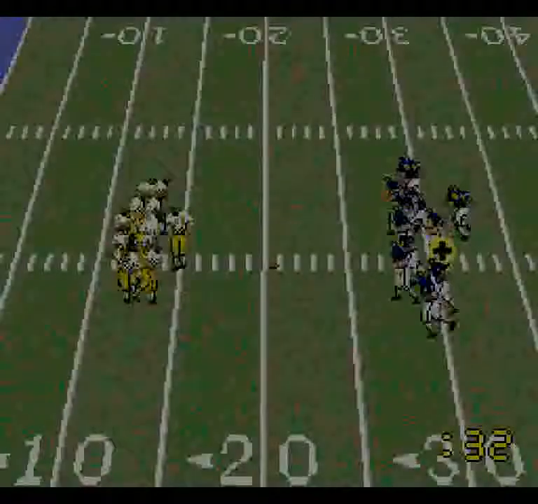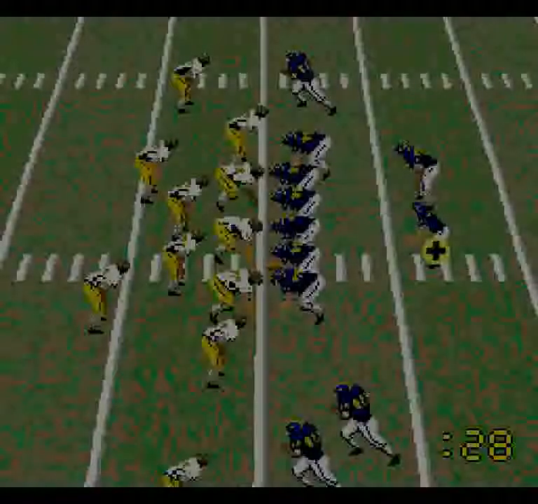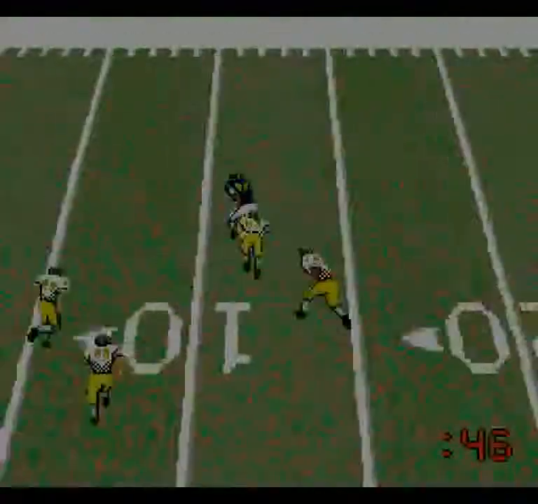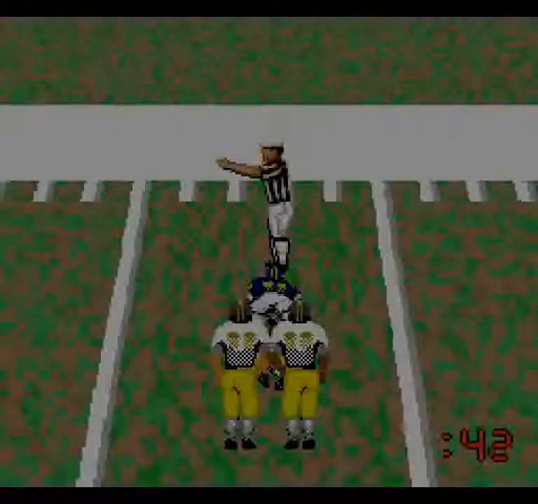First down, 10 yards to go. Red 52, cut! Gives it to the fullback, running wide, big gain. First down.